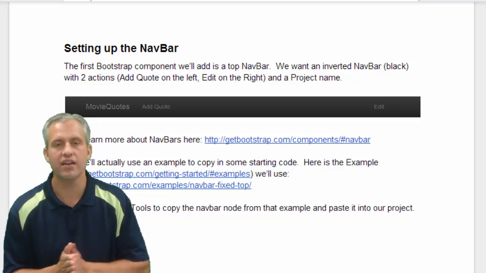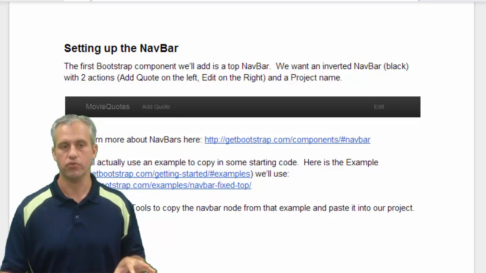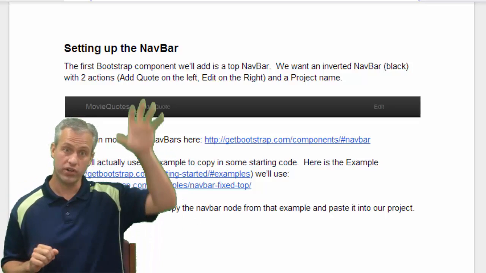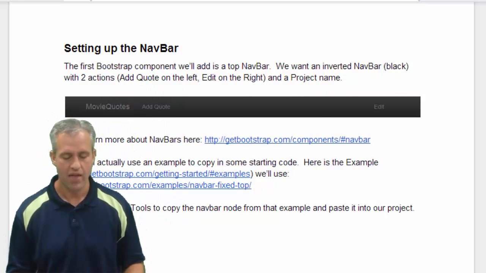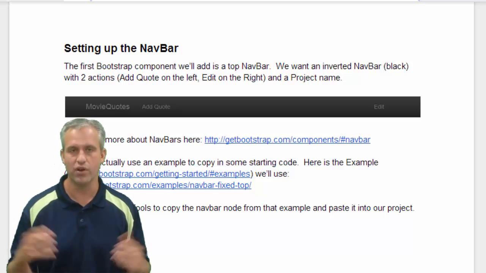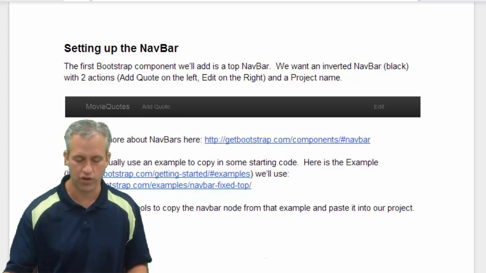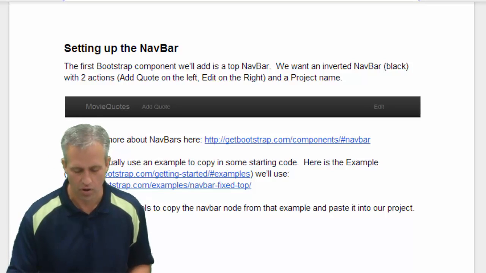So we're going to start digging into Bootstrap quite a bit more. The way you're going to really learn Bootstrap is you're going to get a feel for it with me, and then at some point you're going to read all three of their major sections, and then you're going to use it in a project, and that's when you're going to really get it. But we're going to show you a bunch of features and get you a feel for how using Bootstrap goes. The first thing we're going to do is make what's called a Navbar.